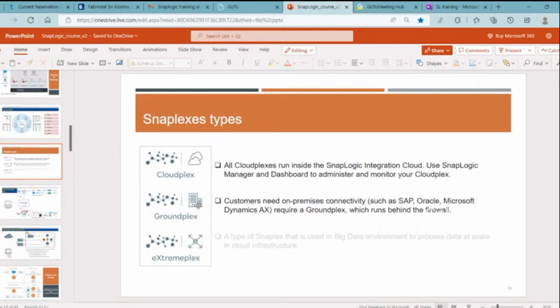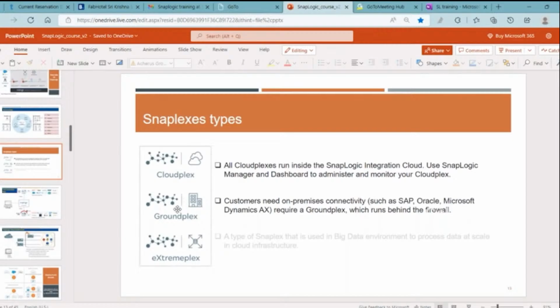Okay, and Groundplex is recommended when you have systems that connect to your on-premise network. Let's say Oracle systems, SAP systems are mostly on-premise, right? They will be installed in your data center or in your Azure VPN or VPC or AWS VPC, which can't be connected to any other cloud, right? In that case, you can have Groundplex.